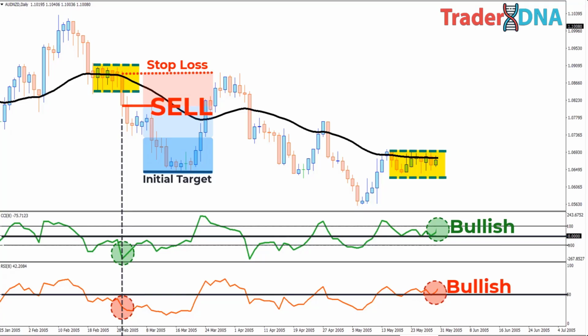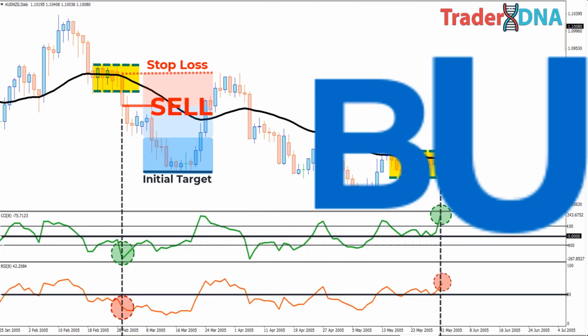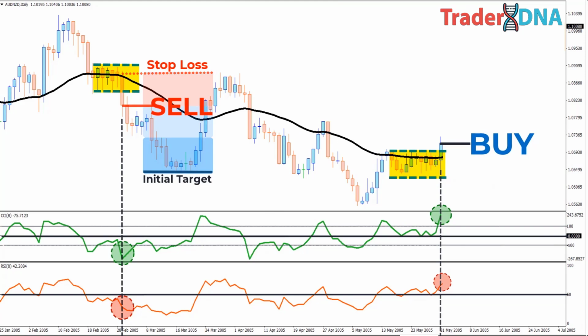The CCI line climbs above the 100 level, while the RSI remains firmly above the 50 level. These are the exact signals we were waiting for, confirming the validity of our analysis. At this point, I execute the buy trade, placing a stop loss below the nearest swing low or below the moving average line. In this particular case, I opted to position the stop loss below the nearest swing low. My initial profit target is set at twice the risk of the stop loss, ensuring a favorable risk-to-reward ratio.